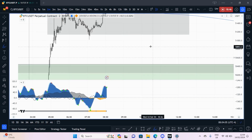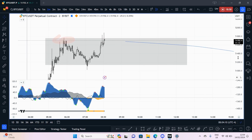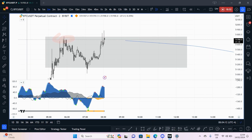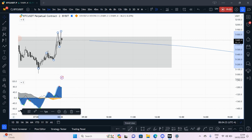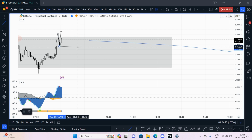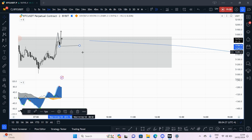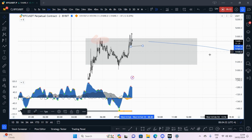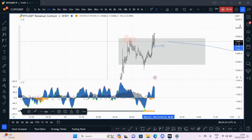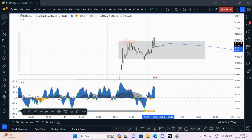Do we have a change in market structure? Well, at the moment, we don't. We seem to be rallying up. So if we draw out the structure from this low, it looks like this. We would be looking to at least break this level with a very convincing close before we enter that trade, if we're looking to short it from here. So if you wanted to scalp and you're eager to get into a trade, perhaps have a look at that.